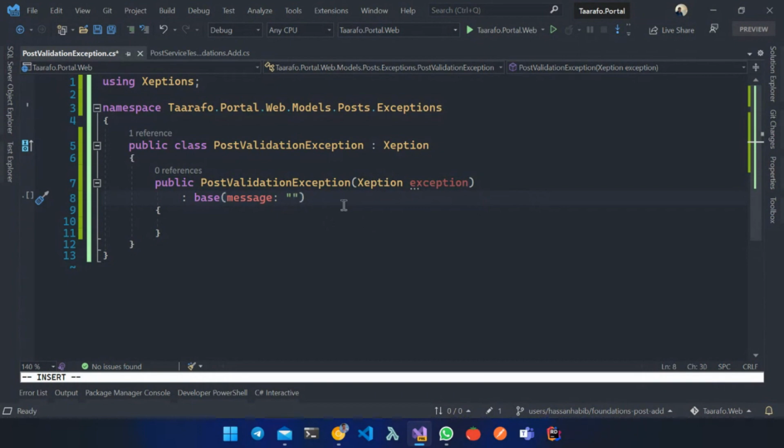Okay. Now what's the message here? Post validation exception, post validation exception happen, contact support, something like this. Post validation error occurred, comma, please try again. Contact support is when they didn't do anything wrong, when the issue is on our side, right? This is dependency exception, maybe service exception. But in your case here, they did something wrong. They gave us a bad post. So we're going to have to tell them, hey, this is a validation error. Try again.